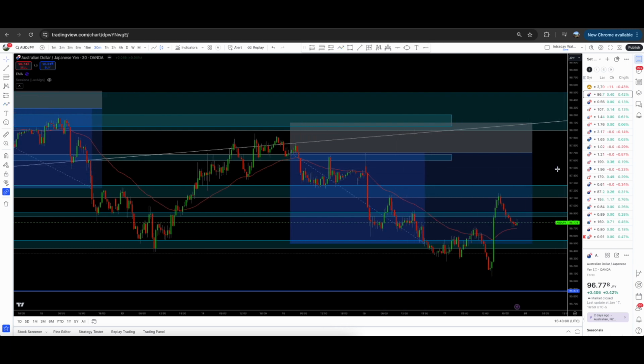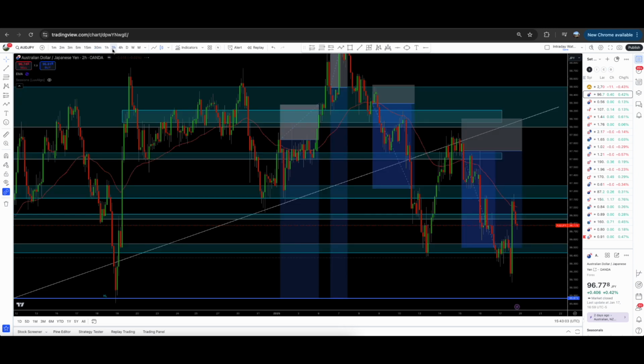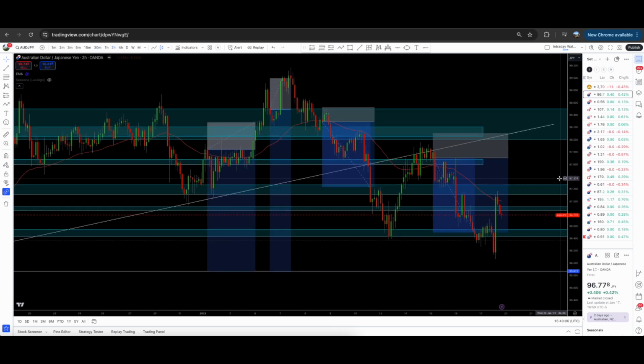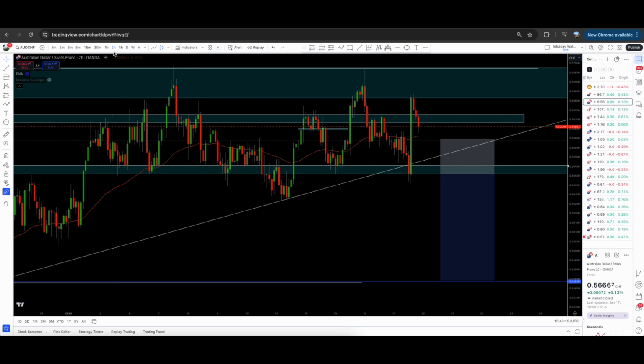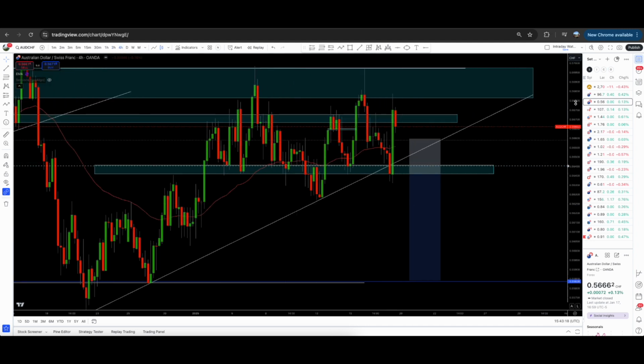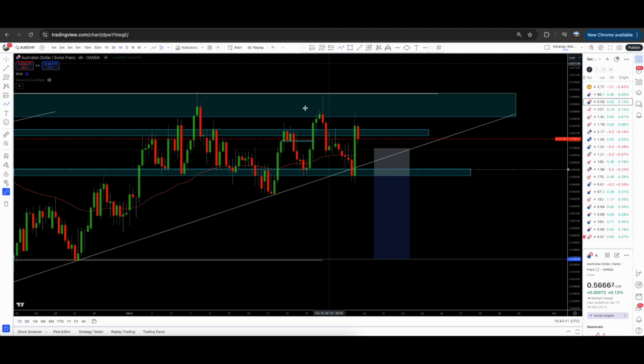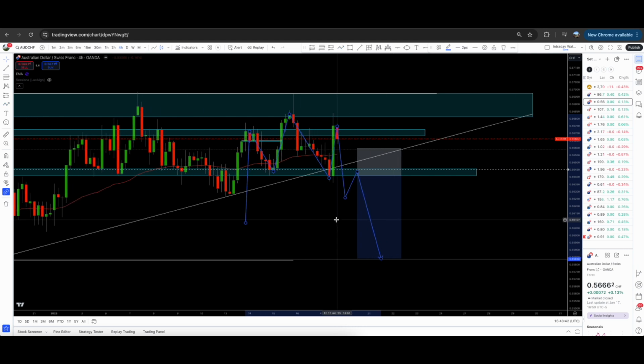I'm excited for next week as well. I'm still looking at a couple other pairs. If you're watching this video today or tomorrow, be on the lookout for AUD CHF. This is the pair I'm looking at right now. It's creating a beautiful head and shoulders pattern, and price shifted, so it's indicating that price wants to go lower. Price did break back up into this area, but I'm waiting for a push back down, maybe to this area right here, a small pullback to take it back to the downside. So for next week, this is what I'm looking for.